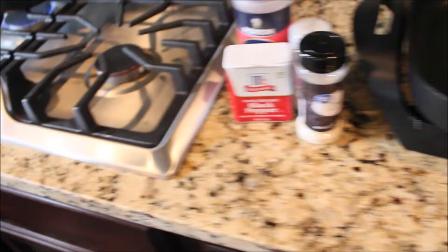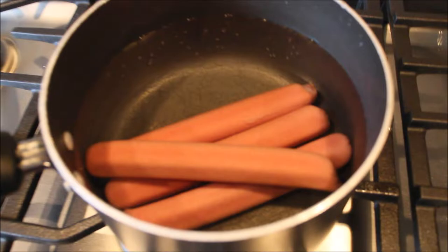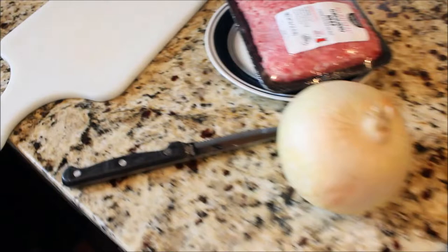So I know I said that cooking hot dogs on top of the stove was nasty, but guess what? Bing, bing, bing. My baby, puppy love. He likes his old school style. So he likes hot dogs in loose bags. I'm not going that with you. Mm-mm, I ain't doing that.